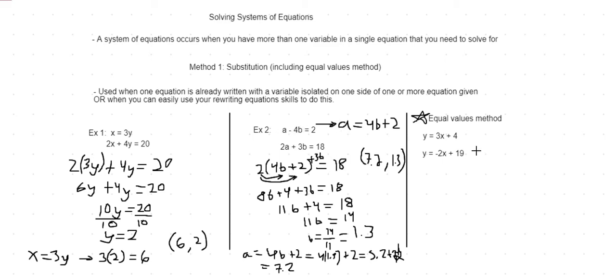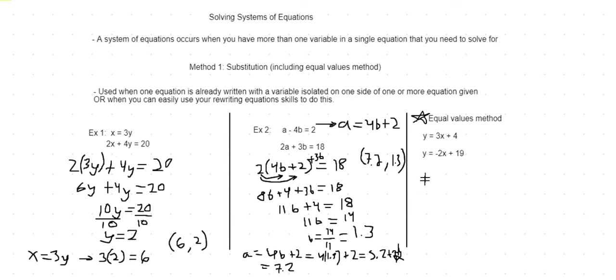Now, the last thing I'm going to show you is something called the equal values method. Now, this is only something that can work when you see equations written in either y equals mx plus b, or maybe x equals my plus b. It's basically like you got one variable completely alone, and then the same exact variable completely alone between the two equations. And they often are written when you see slope-intercept form of an equation. If you remember, that's the y equals mx plus b, if you've heard of that or seen that one before. And the equal values method is actually a very simple way of solving equations without having to graph.